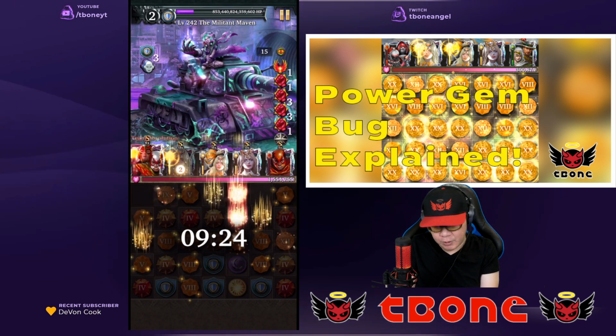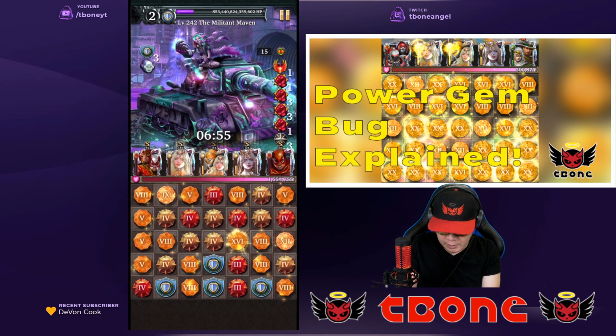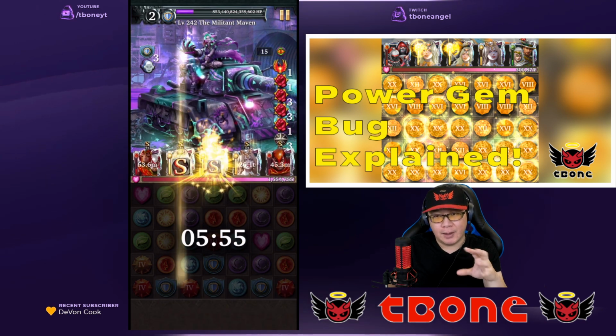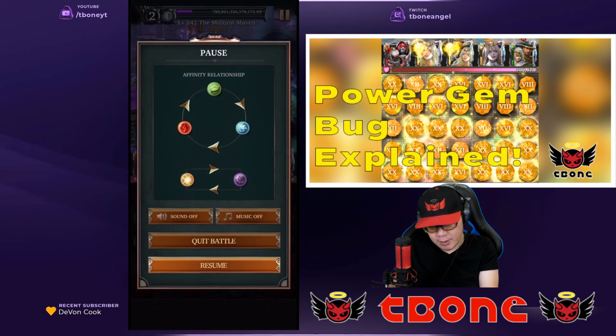And in this case, I'm just going to alternate the order a little bit, and let's see here. Now, keep in mind that I have 4 shields on here, so I'm not going to deal very much damage at all, because the damage has been severely dampened. But this is how you would play it. So let's go ahead and exit out here.